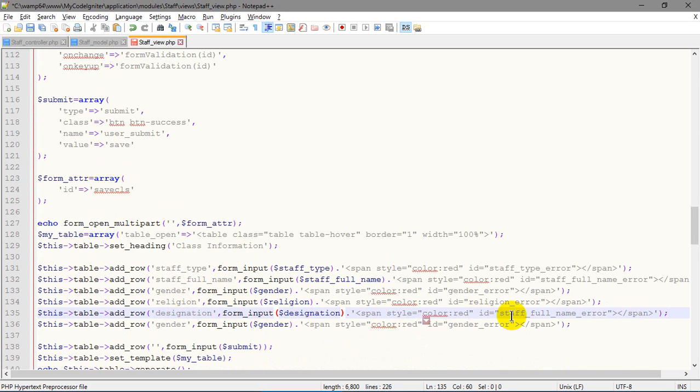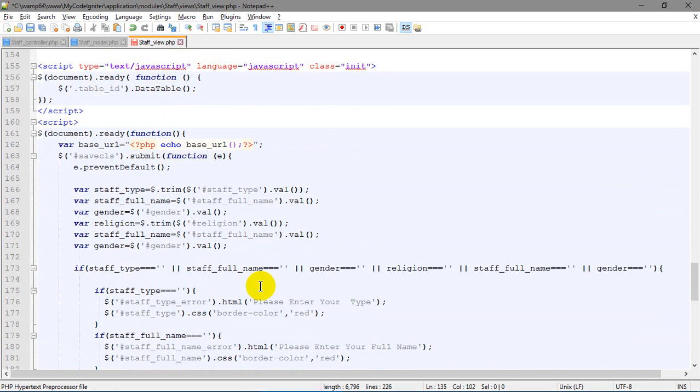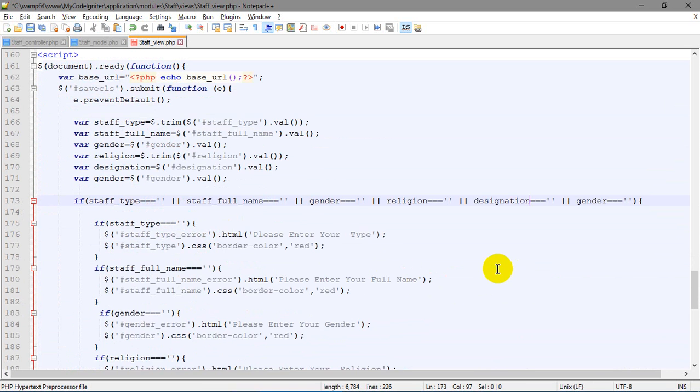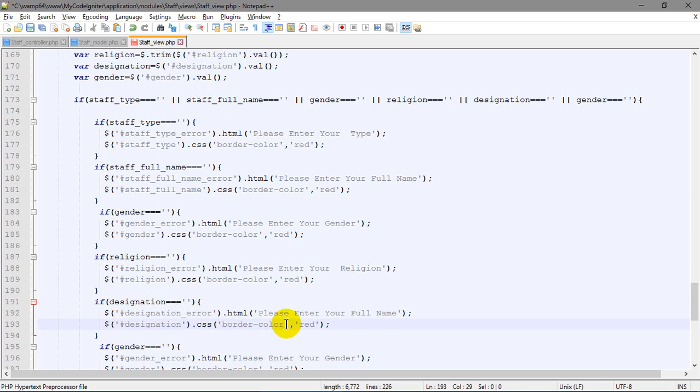Designation error, designation ID, and the placeholder is: enter your designation.